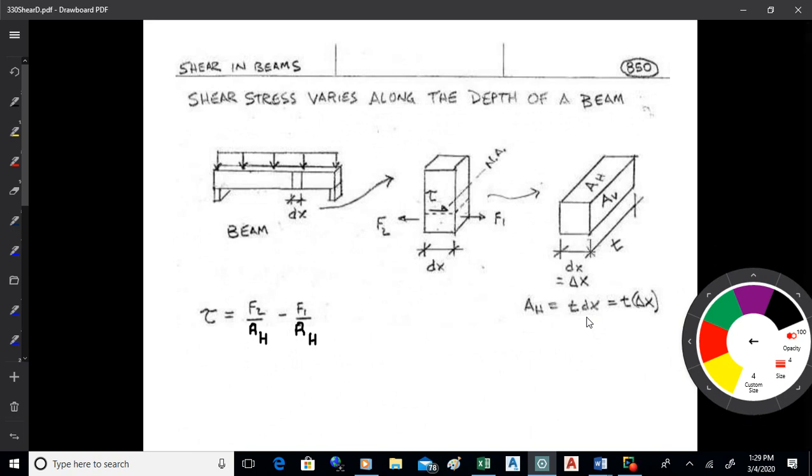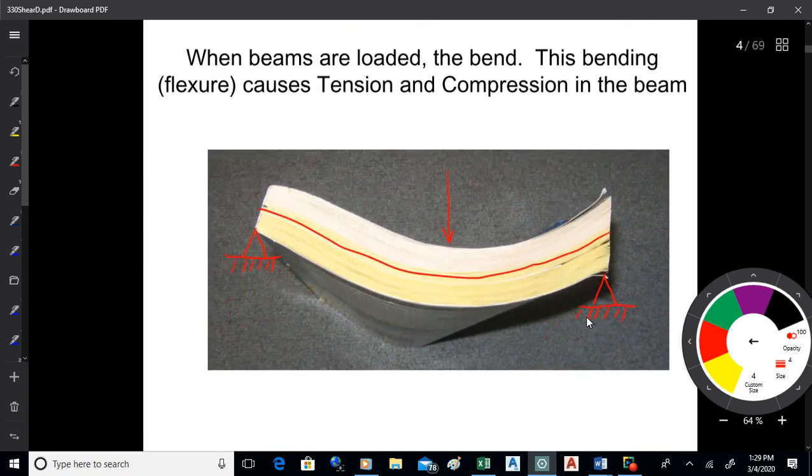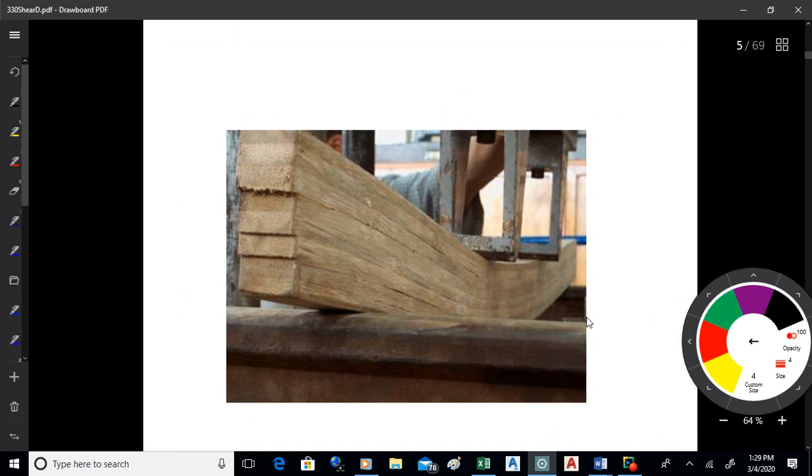So let's look at shear in beams, and I think this is page 850. I'm always changing page numbers, so I'm not quite sure, but yeah, it's 850. Now this shear comes about when you load a beam over a given span. There's a picture of shear failure. You see that same jig there that's used. This is a standard jig for testing these things. It's got 2 load points on it, and that's done so you don't get a stress concentration right where you apply the load. By using that head that has the 2 load points, you spread that out and get a more gradual curve. You're measuring the things you're interested in more directly then.